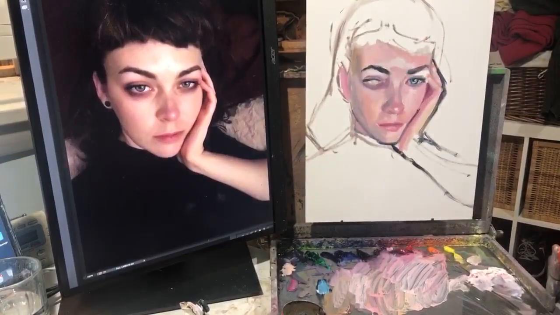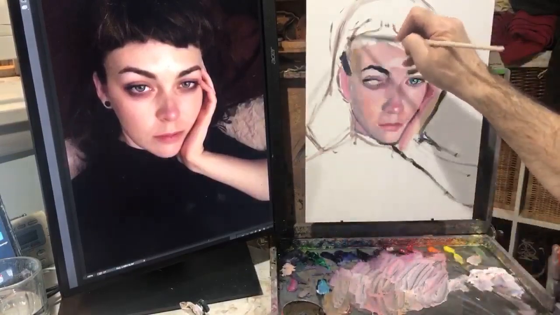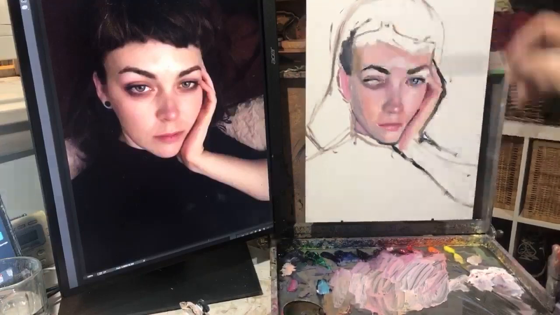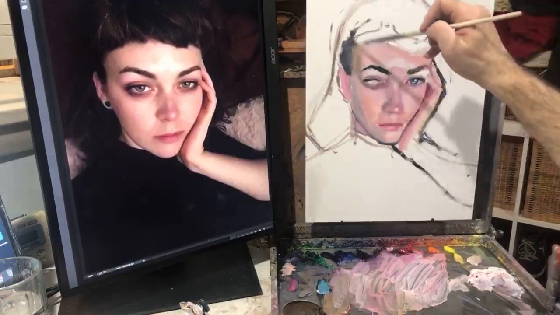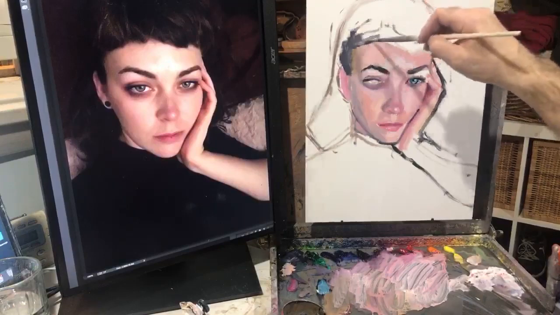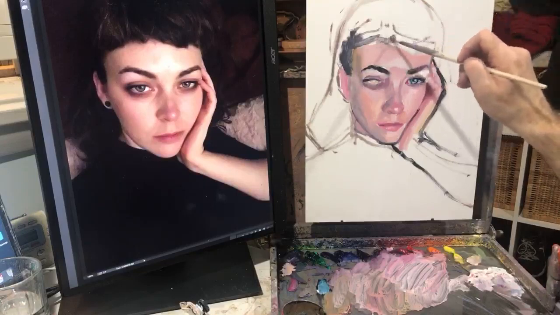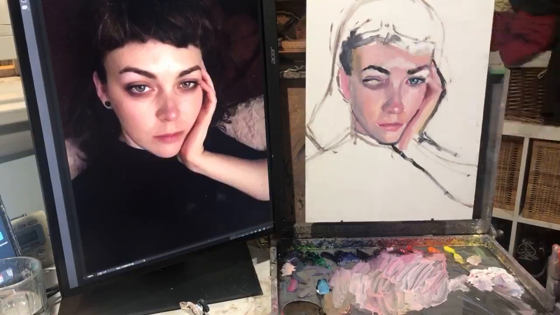And then I'm going to start putting in just black for her hair. I can add a little bit more color in spots. And it's not quite a pure black. There are sort of highlights that you can see, and then there are darker spots, so I can come in with more black.